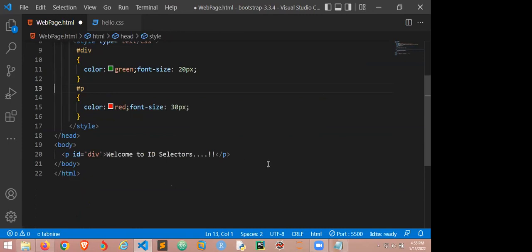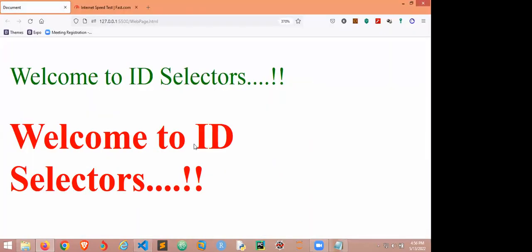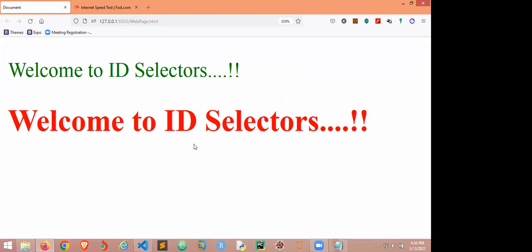Now I'm coming to the paragraph. ID is equal to P, I said. Some bold tag I'm giving. No problem. Observe whether both are affected or not. Are you following me? Correctly, you can try to follow the things.